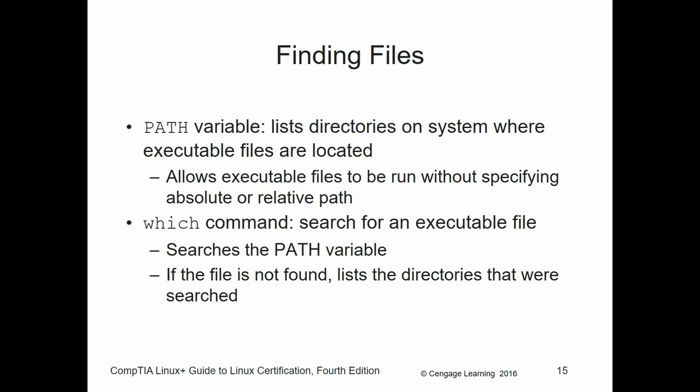Finding files. The PATH variable lists the directories on a system where executable files are located, and allows executable files to be run without specifying an absolute or relative path. The which command searches for an executable file. It searches the PATH variable. If the file is not found, it lists the directories that were searched.